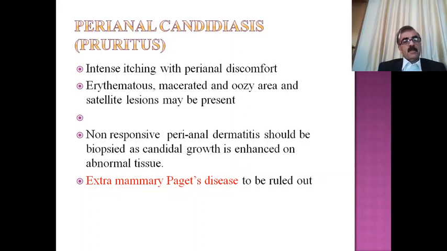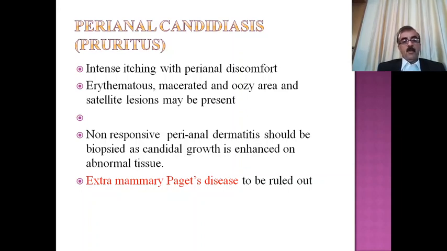So if these satellite lesions are there, they give us a clue for candidal infection, so we should start the patients on oral antifungals as well as topical antifungals. And sometimes if we have some patients who are not responsive to antifungal treatment or anti-candidal treatment, there is a recurrence and there is no response, then we should always do the biopsy to rule out extramammary Paget's disease.